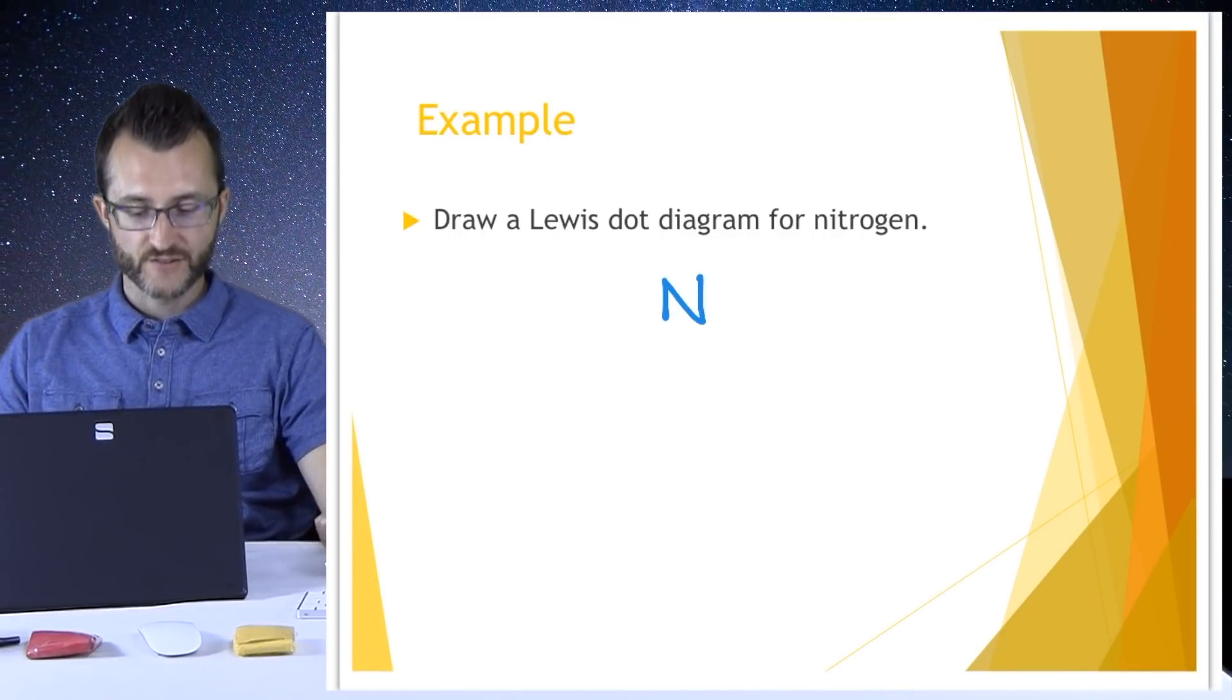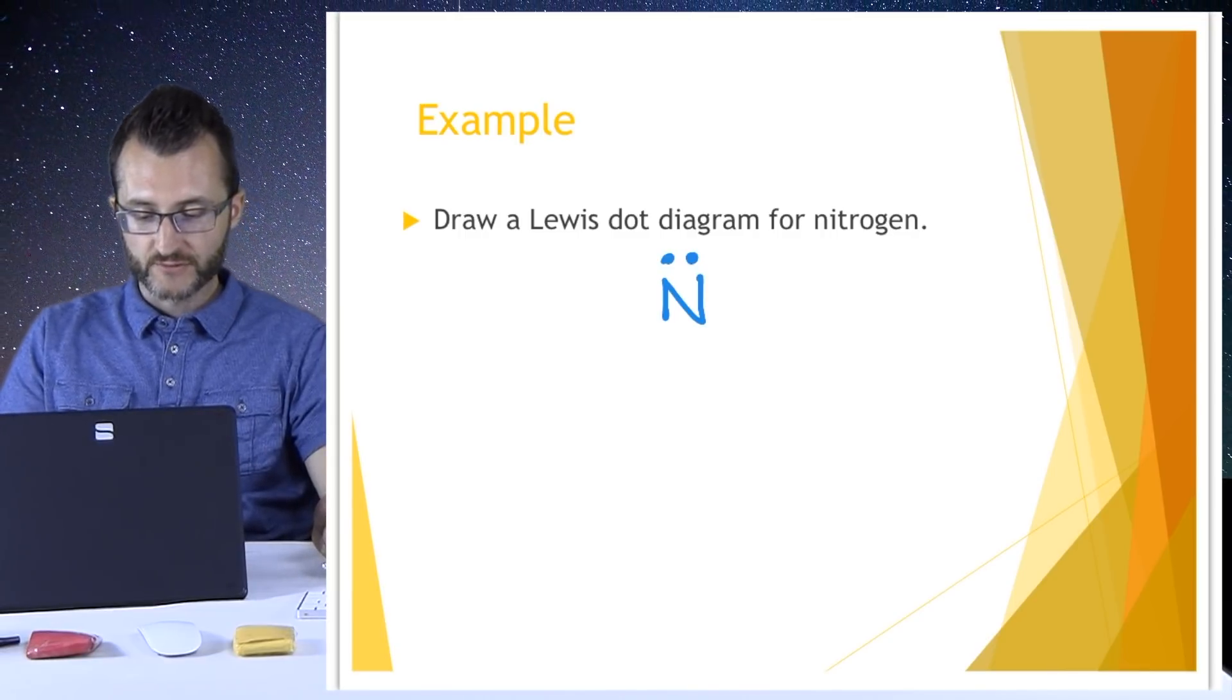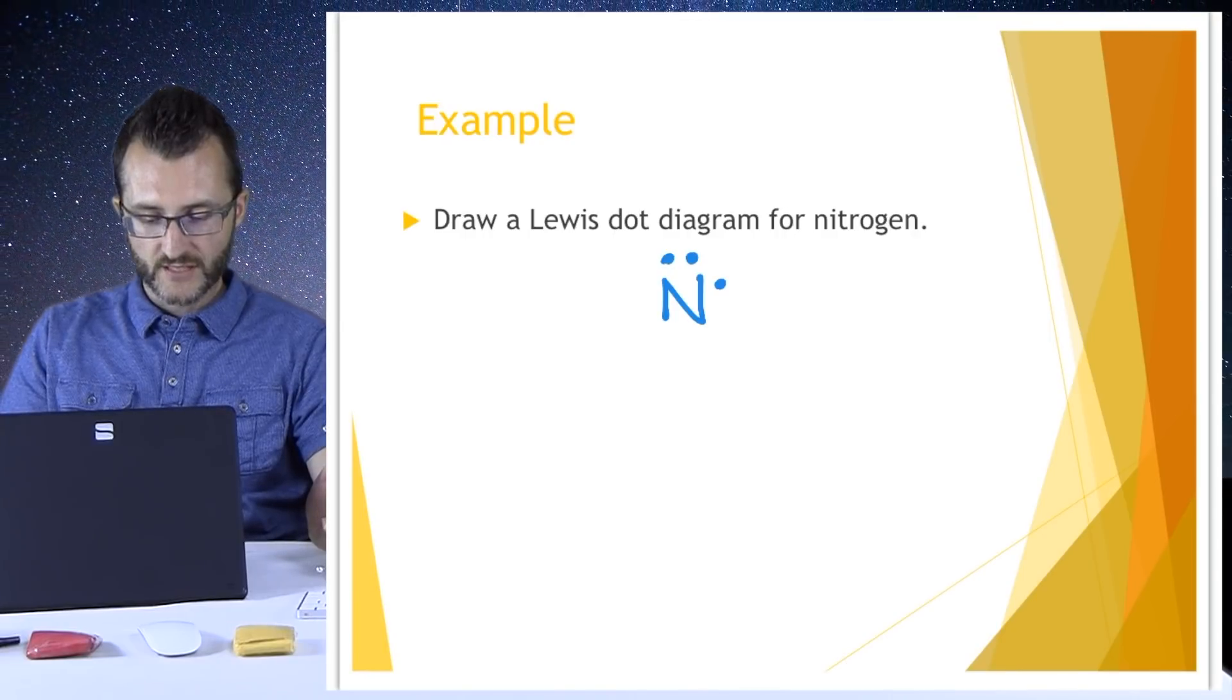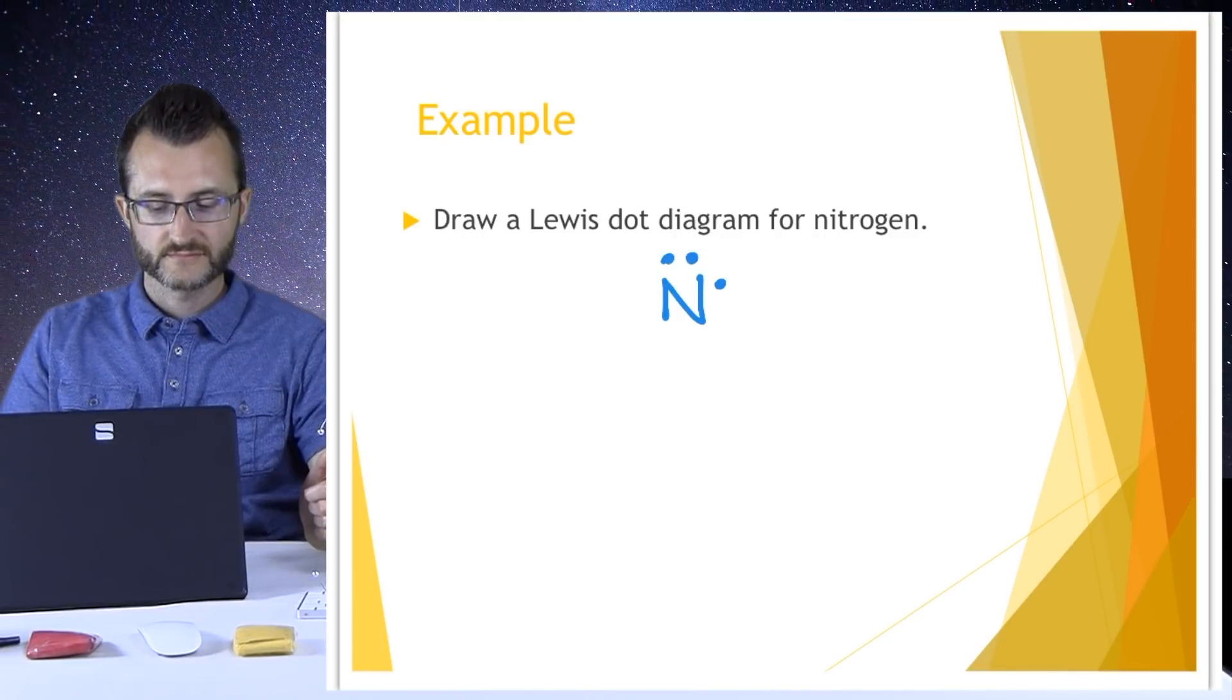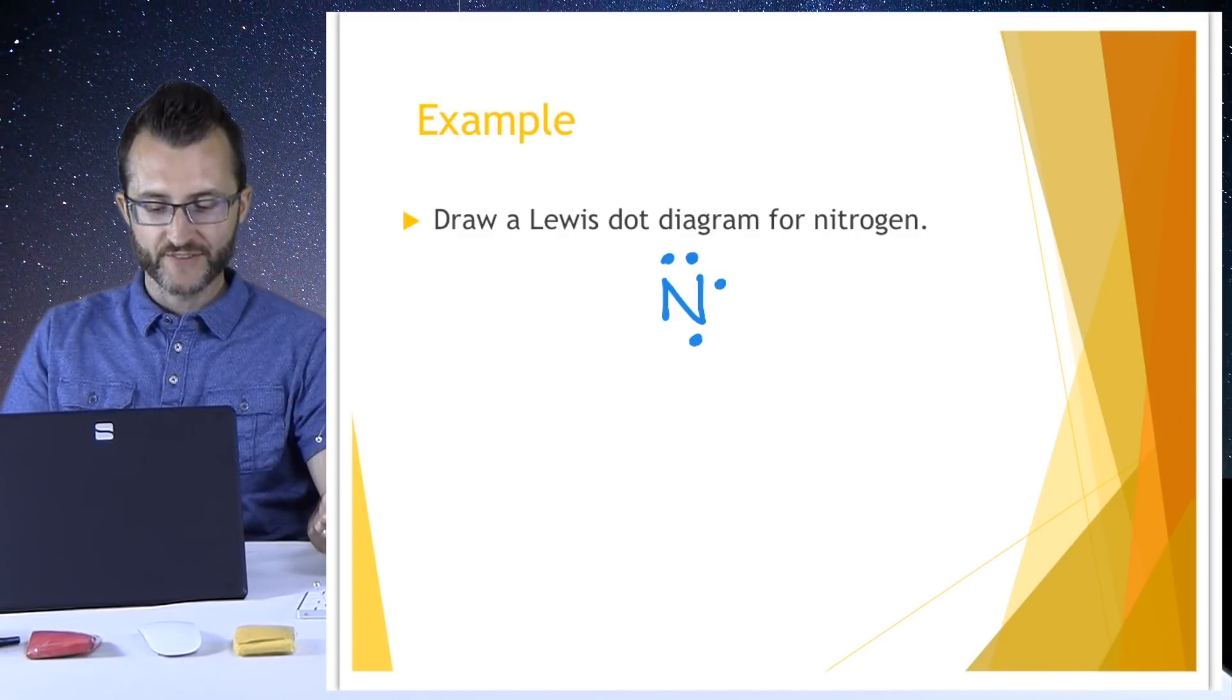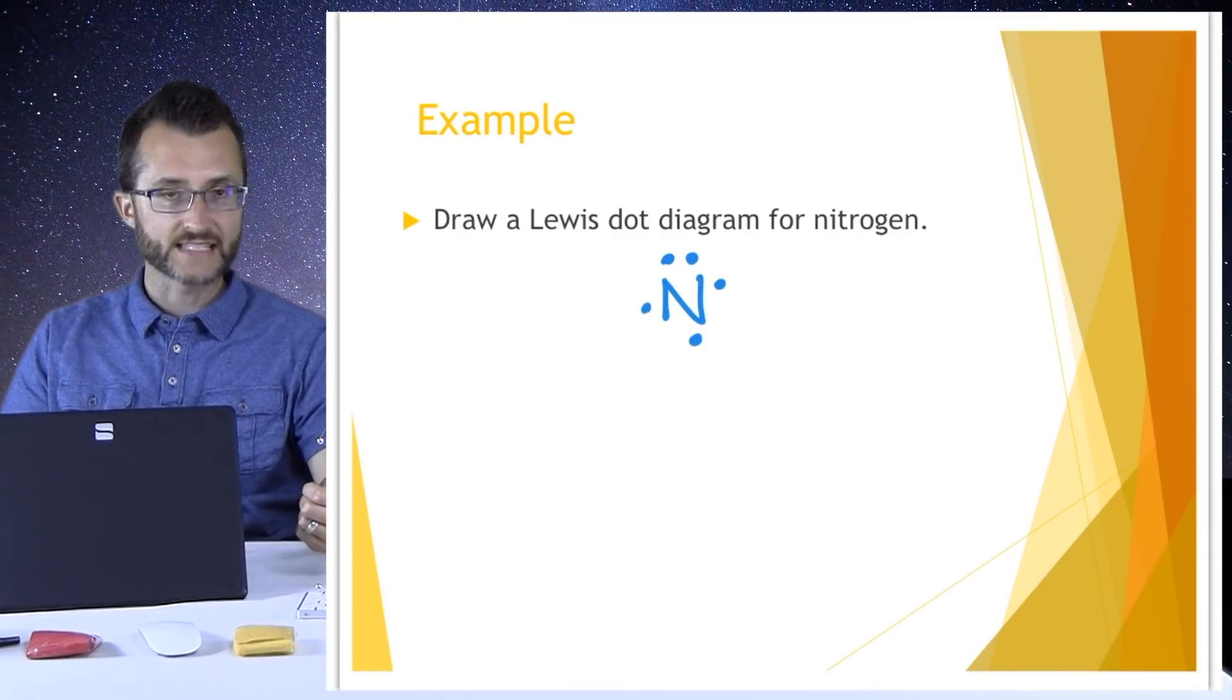You said to think of the element as sort of a box. So I'm going to start on the top of the box. So I know I'm going to start out with the first two on top. Good. Those first two always get paired up. Now I'm over on the right-hand side of the box. And so I'm going to put my third electron here. And then I kind of get confused. Does the fourth electron go right below it paired up or not? No, it does not. Remember, the third gets on the right. The fourth does not pair up yet. So it's sort of like I'm skipping that spot, moving down to the bottom, putting that there. Yep. And then I'm assuming that for that last electron, the fifth one, that it also will not pair up, move over to the left-hand side of the box. That's correct. And so now I have my five valence electrons on nitrogen. Perfect.